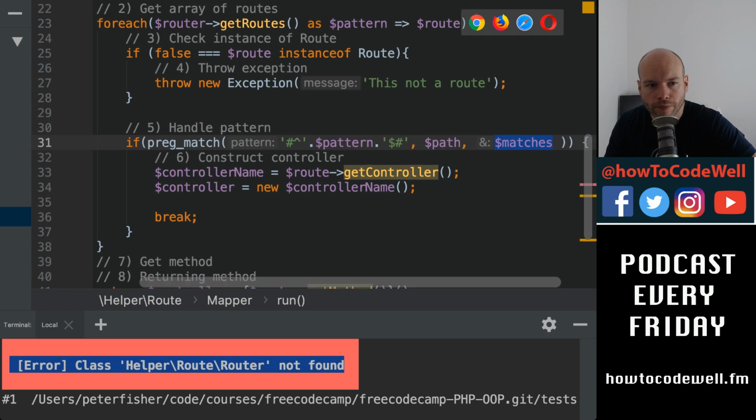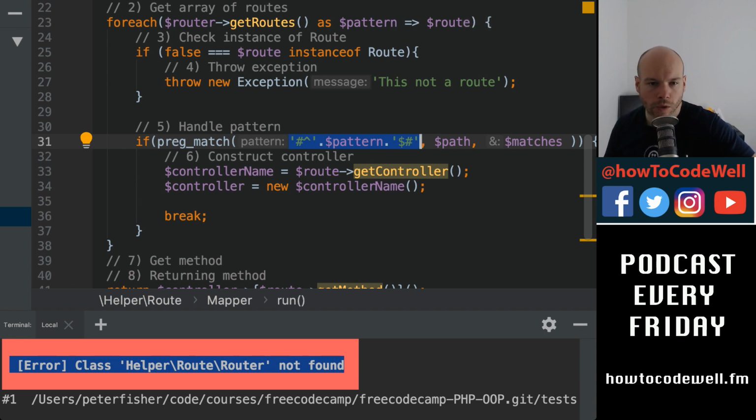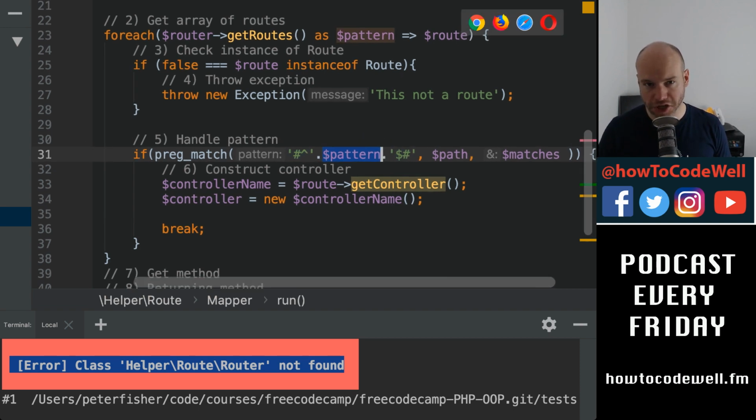So within this foreach loop, this would be calling some sort of class or something to then build that pattern. So it would probably be called something like create pattern or make pattern or something like that. Which means that now I've created a method called make pattern or create pattern. I should change that variable to be called expression, because it is a regular expression.